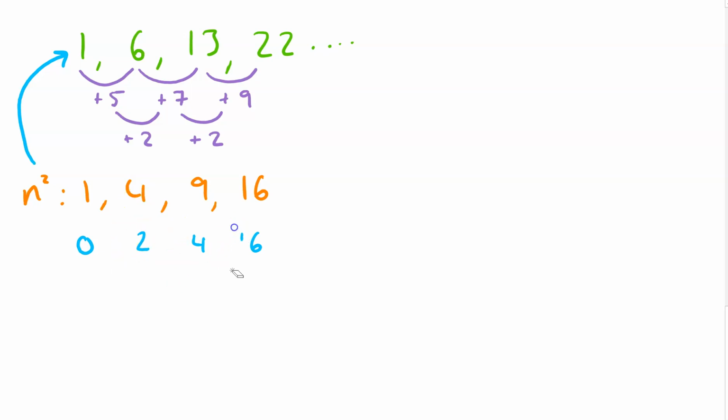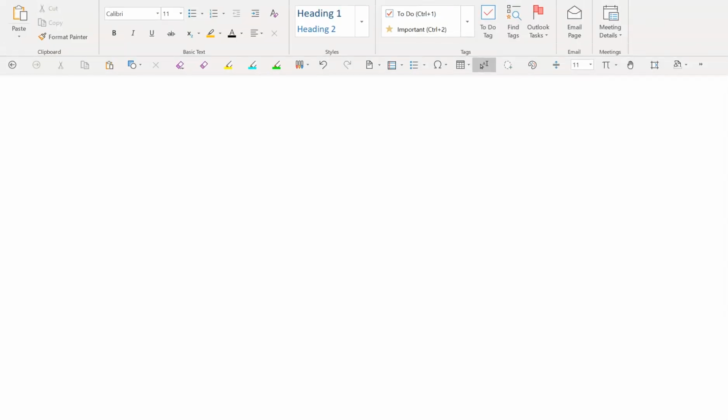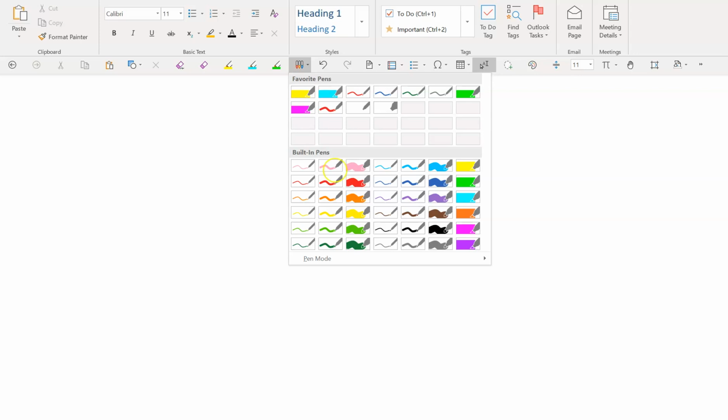Hang on a minute. If I take them off, slide that out of the way for a sec, that's just another sequence. That is just a normal sequence. So if I put that to you and said, right, just do the nth term of that. So we look at the first difference. So that's gone up by 2. That's gone up by 2. So this is a normal sequence. That tells me that I've got 2n. But I don't want to start with 2, I want to start with 0, so I've got to take away 2. The same way you would do a normal linear sequence.